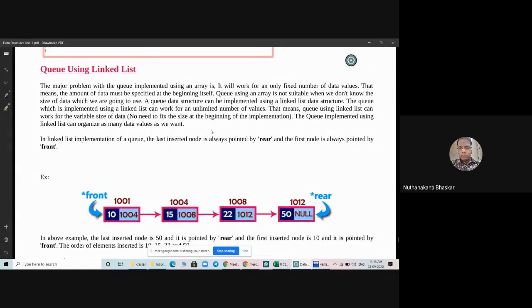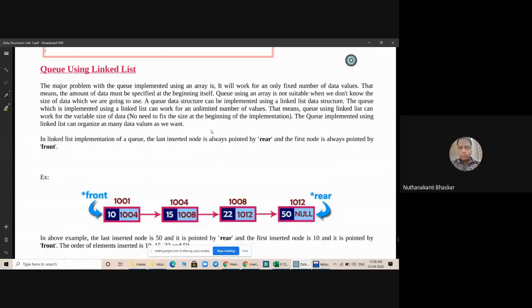If the array size is 4, the stack size is 4 and the queue size is also 4. Here we can never increase the number of elements. Even if we inserted only 2 elements, the remaining 2 spaces are going to waste. Yes or no?